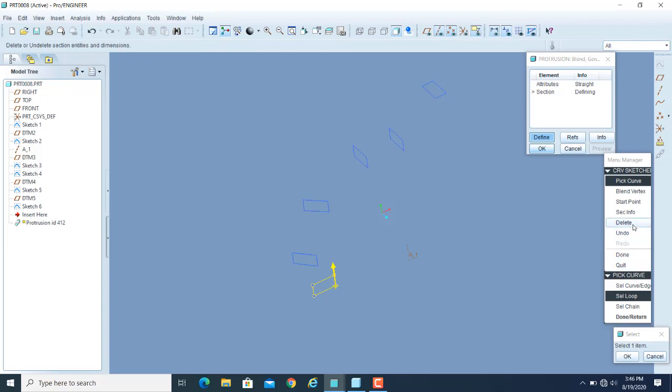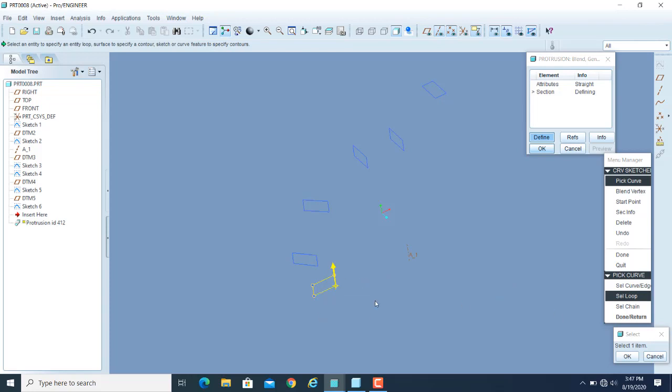You can use the blend vertex options if you want to join one point or one corner with multiple corners of the other entity. Otherwise you can also go for the start point option, and you can change that start point. Let this be our first entity, so suppose this is my first point.